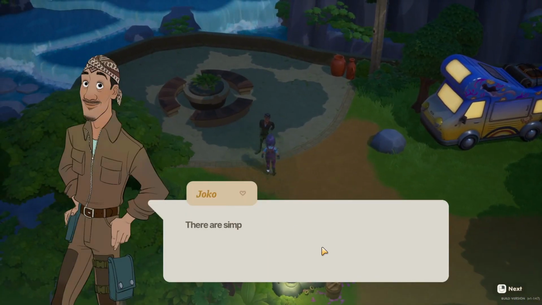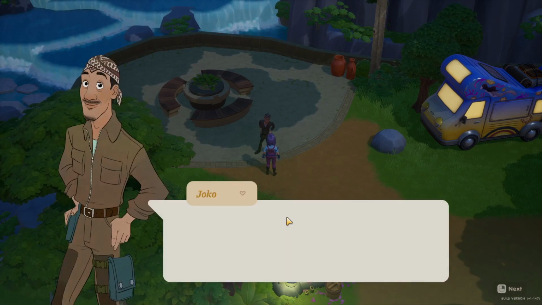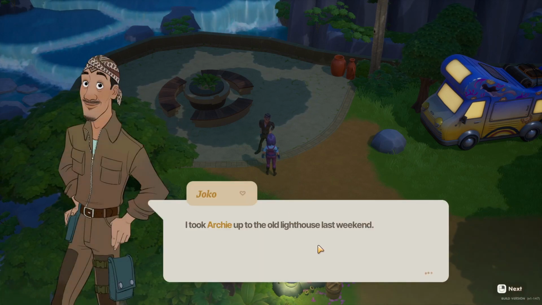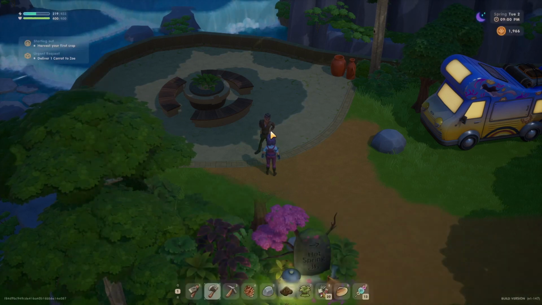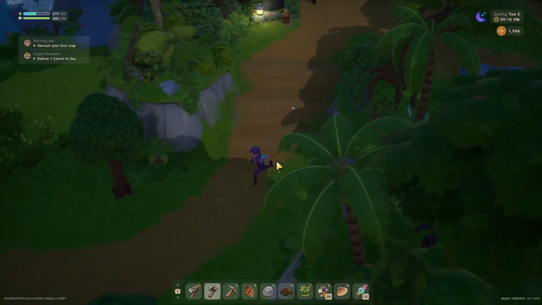Hi, Joko. There are simple craft projects you can make yourself to improve your farm. We sell some blueprints if you'd like to try one. I took Archie up to the old lighthouse last weekend. He spent all his time looking for merfolk. He didn't see any. Aw, I'm sorry Archie couldn't find any merfolk. Maybe one day.